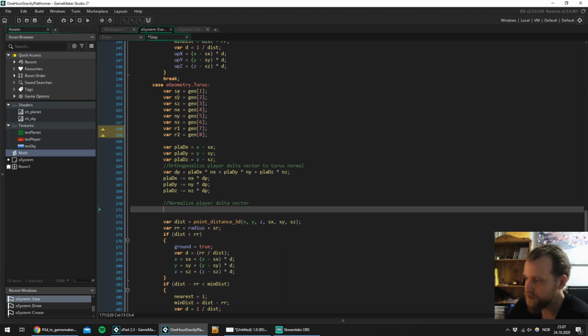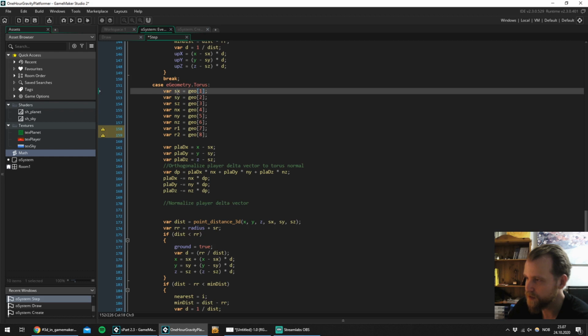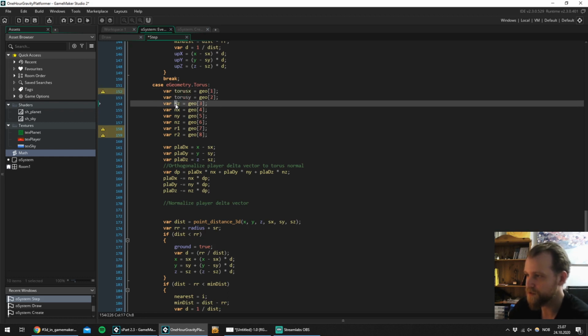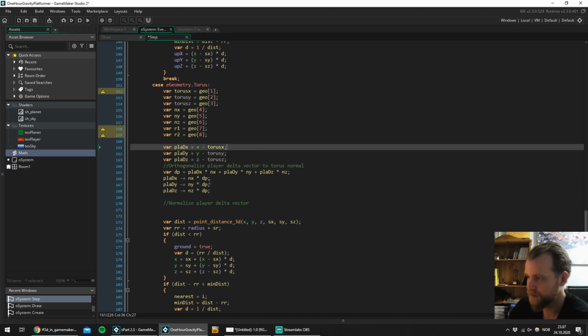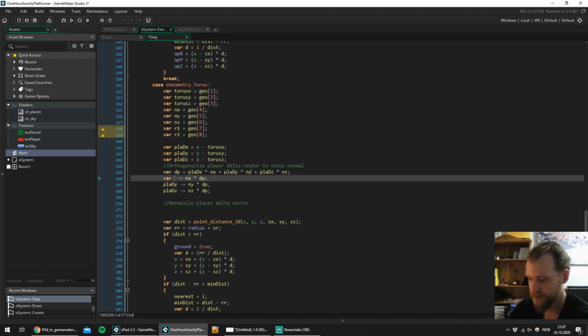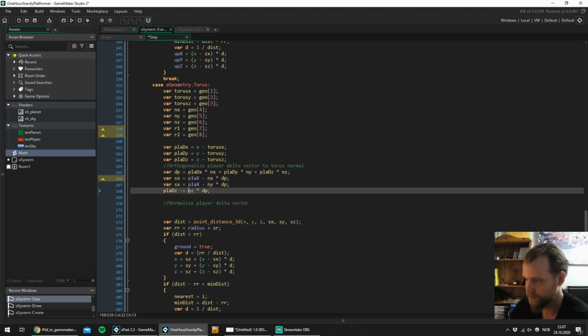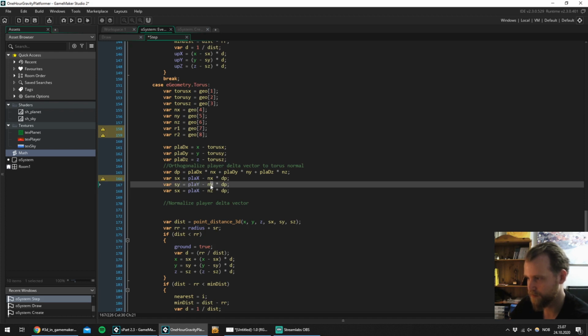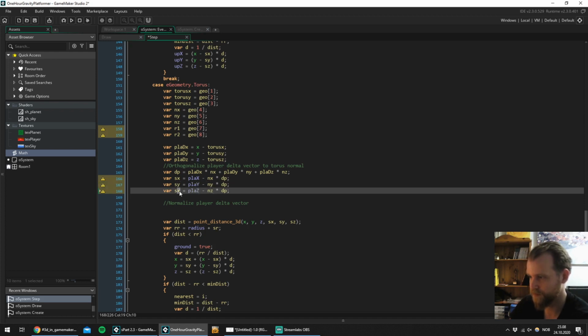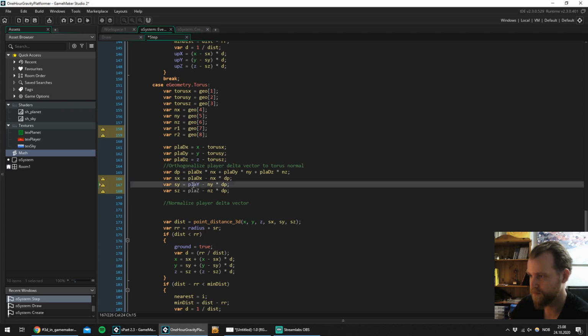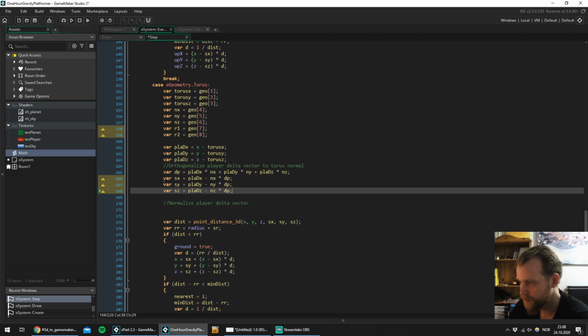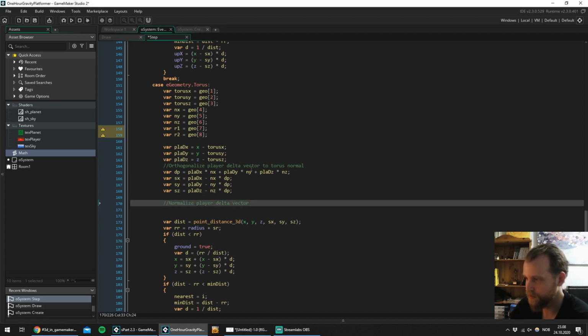Actually, I'm gonna call this Torus X, Torus Y, Torus Z. Normalize the new vector.